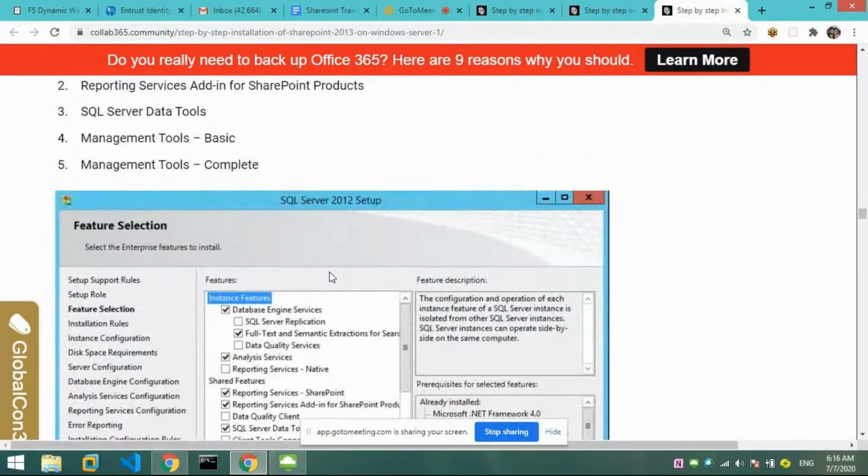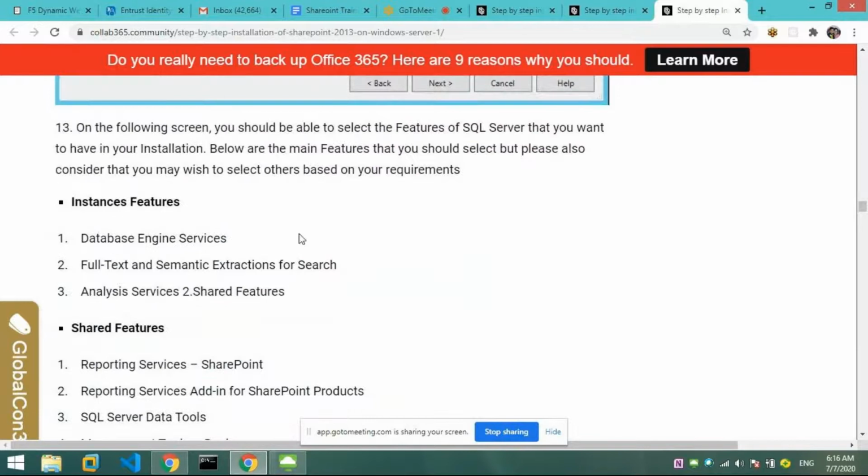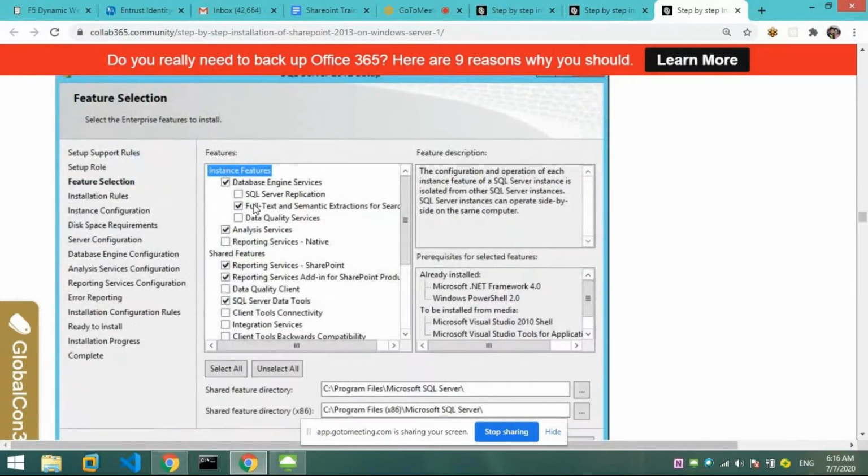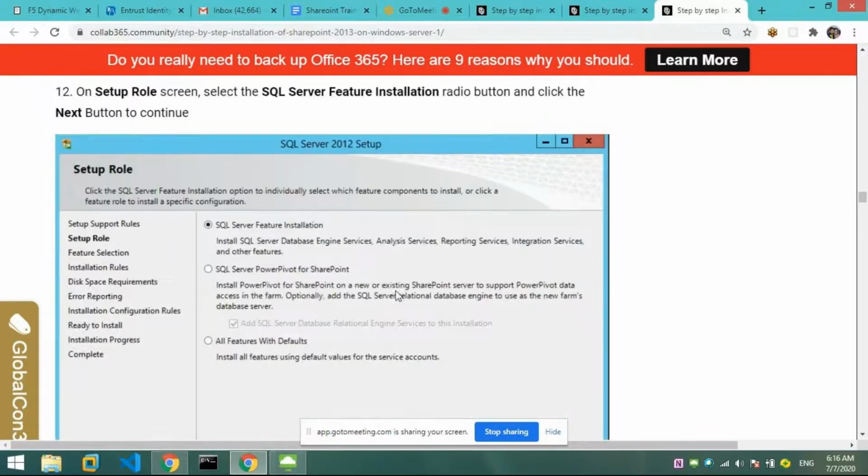So some things we need to select when we click on next. This is important: what are the things we will install? Database engine service, full text, analysis, reporting services, SQL Server. Whatever is mentioned here is the feature installation.